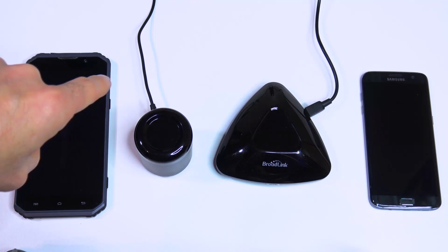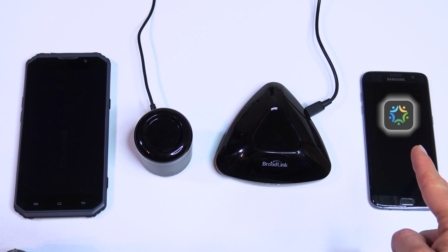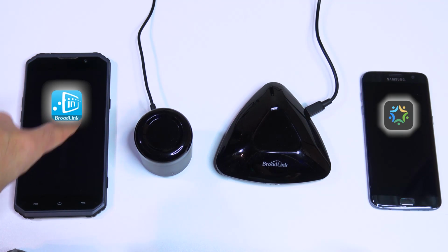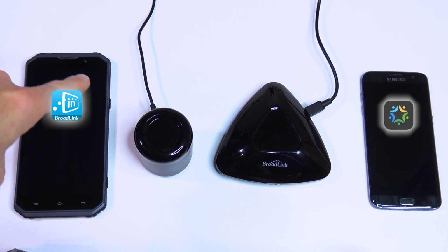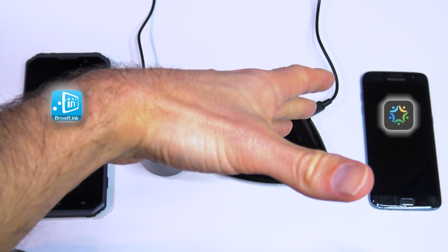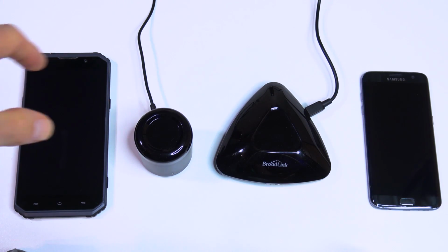Why do I need to do that? The reason is Broadlink are not very good at this. Broadlink's IHC app, which I have installed on this phone, cannot search for codes. The old app, the eControl app, which I've installed on this phone, can. So I'm going to use the eControl app that's installed on this phone to download the Microsoft Xbox remote, to then transmit its codes from this to this device, which is listening using the IHC app. The IHC app is then going to teach Alexa how to control the Xbox remote. Stupid, ridiculous, kind of ingenious in a way. So let's do that now.